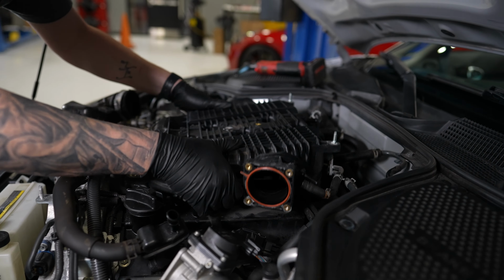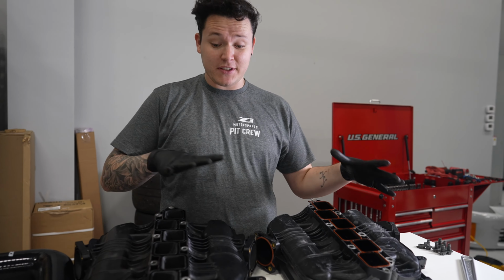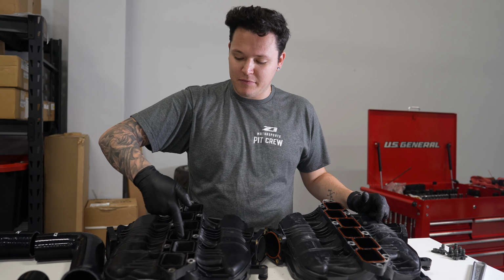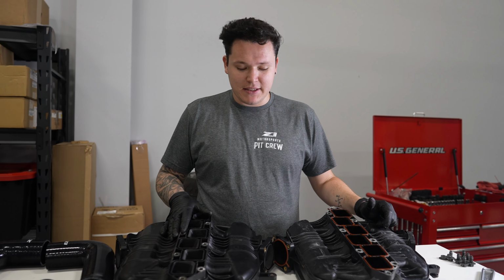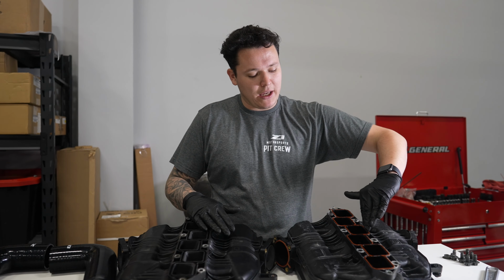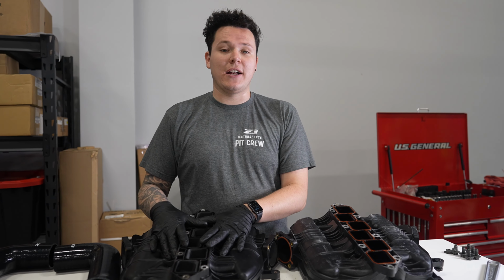Ta-da! So taking a quick look, visually these look the same, and if you buy one of these plenums, you're probably not physically from the outside going to see a difference, but what you will do is feel a difference. Now these have been hollowed out, so to speak. They've been ported, and what that means is that the plastic here is quite restrictive, and we actually sand that down, so to speak, which allows for more air to enter inside your engine.